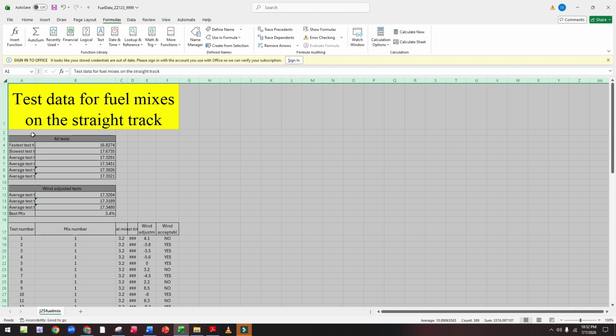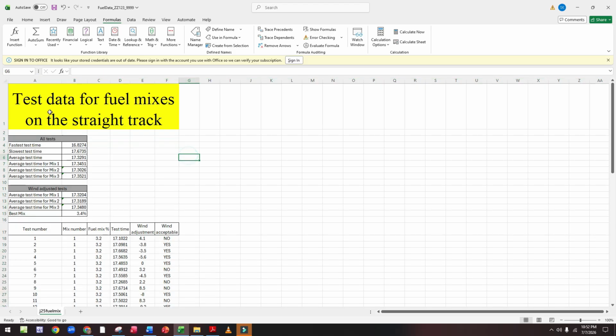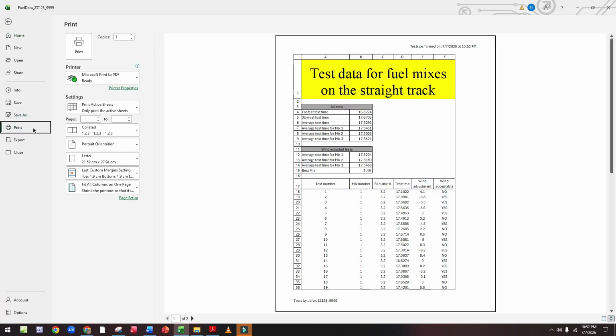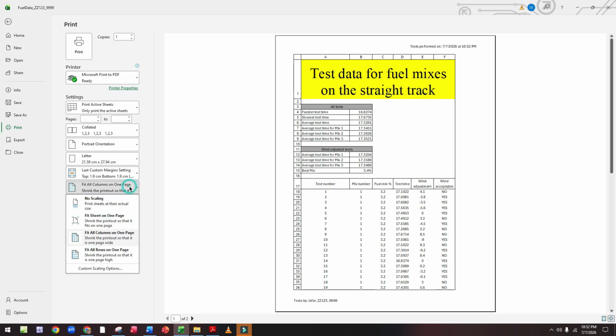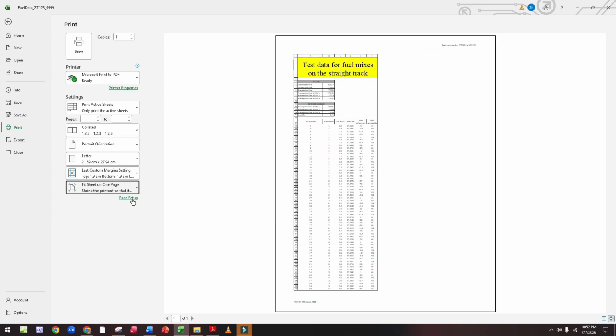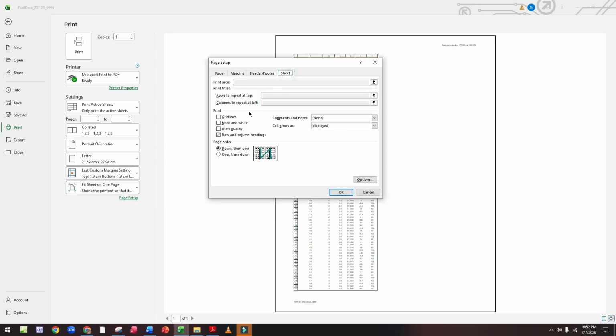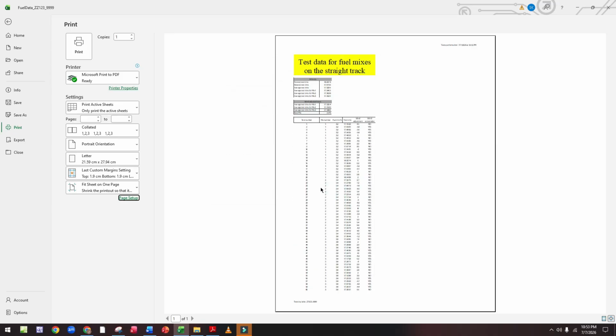So double click here. Again go to File, go to Print. Here we select fit sheet on one page, and in Page Setup, Sheet, no row and column headings are visible, so give OK. After this we print it.